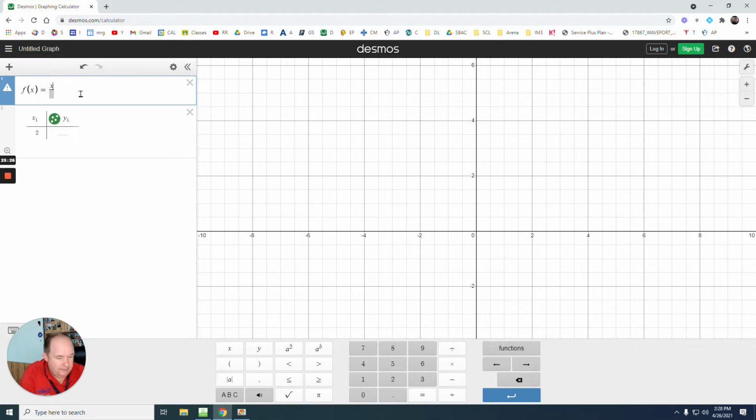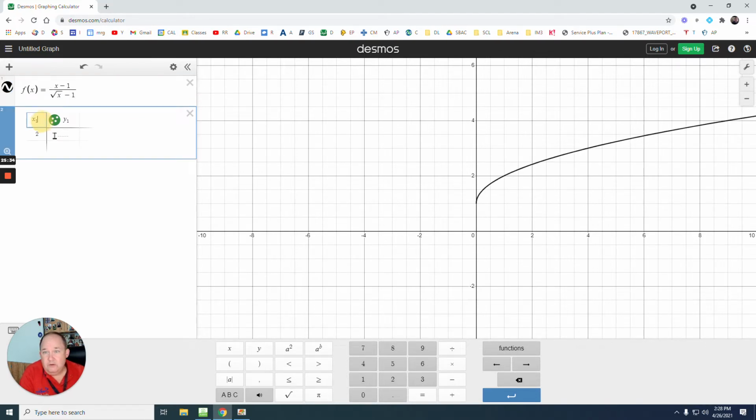So again, it's x subtract 1, and this is the square root of x subtract 1. You can see the graph here. So if I call this x and this f at x, oh look, it liked that. So why not do it that way? Okay, so live and learn. I want to know what the value is as it gets closer to 1. So if I go 0.997, 0.998, 0.999, you can see what answer it is getting closer to. It's getting closer to 2.